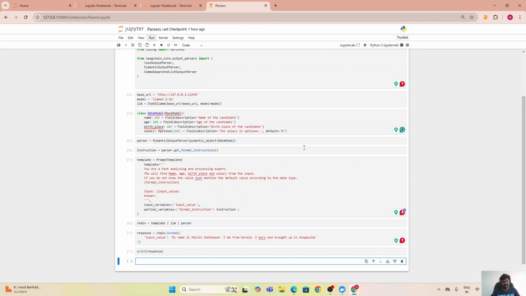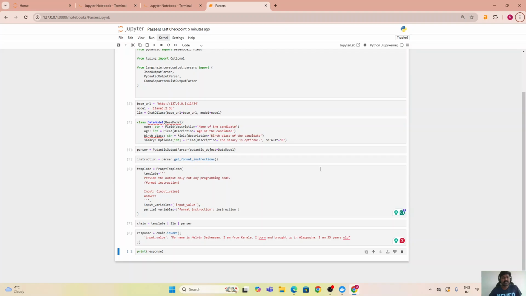And let me pause this video for a minute until we get the result. So guys, now I have done certain modifications here because earlier we gave pretty much detailed instructions here. So the model landed into a hallucination mode. So what we have done is we just simplified the entry and we are testing it. Okay, so I'm just gonna give the output. I'm gonna execute it again. So let's see what is happening here.